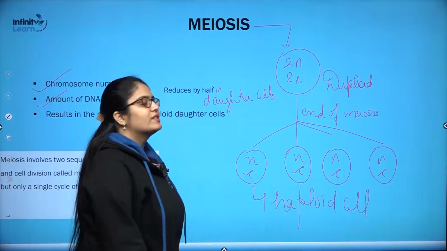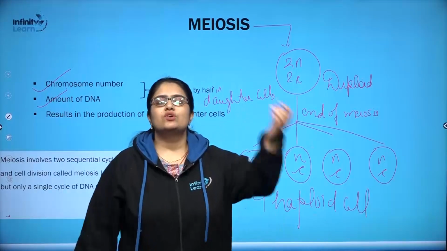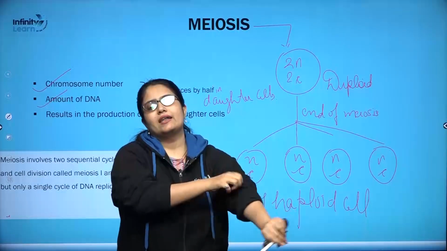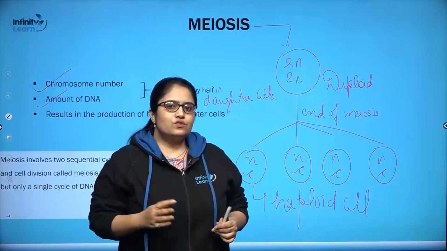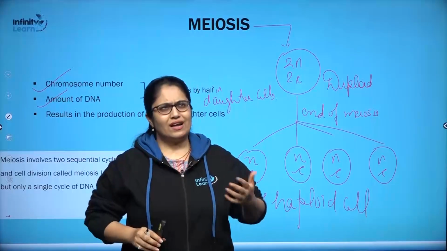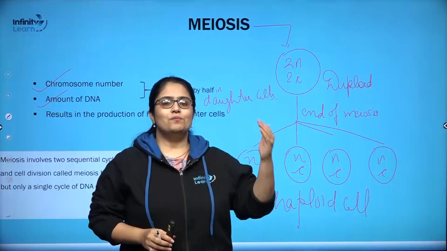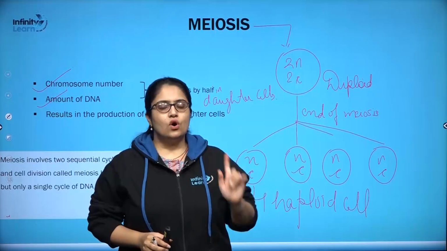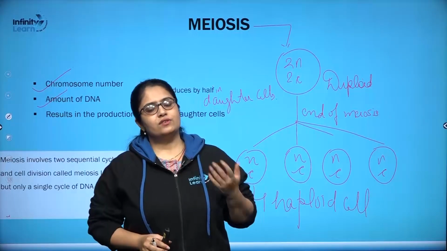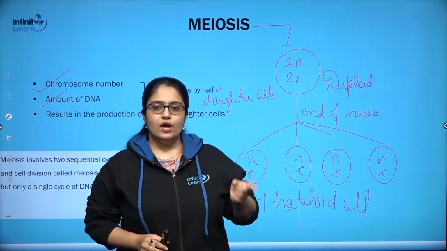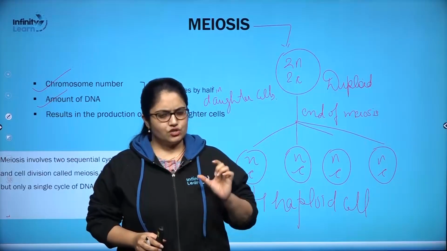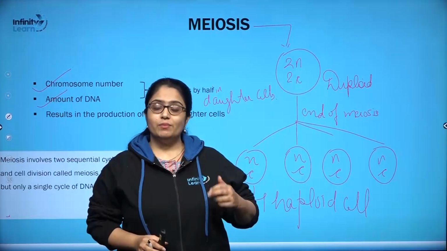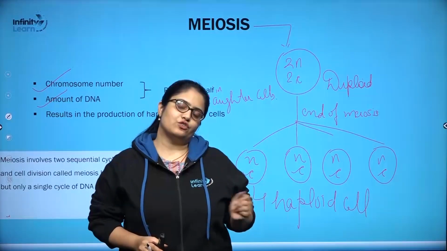Now the next thing to understand is that meiosis itself is further divided into 2 types: meiosis 1 and meiosis 2. Meiosis 1 will include karyokinesis 1 and cytokinesis 1. That means one cycle of nuclear division and one cycle of cytoplasmic division will take place in meiosis 1. After meiosis 1 there will be interkinesis, a short-lived stage, followed by meiosis 2, where there will again be another cycle of nuclear and cytoplasmic division.